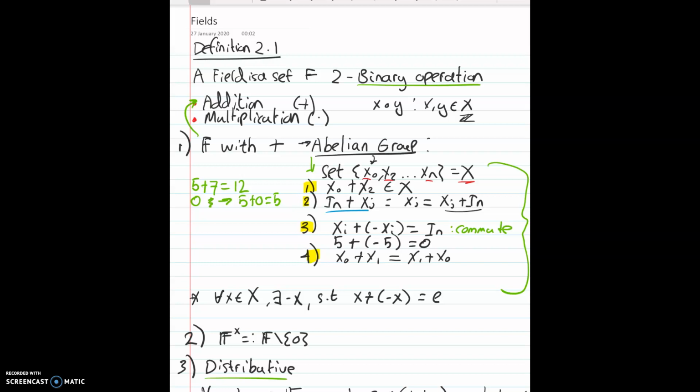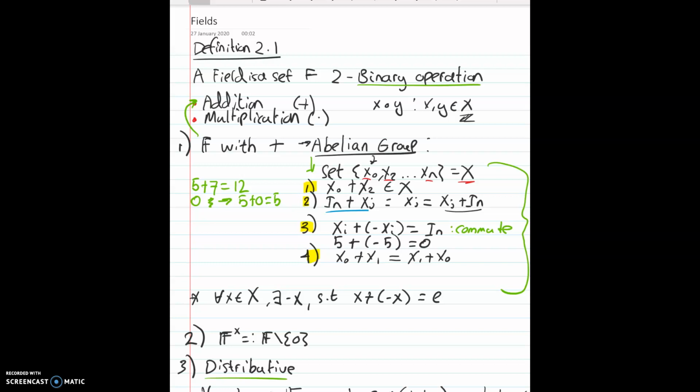Today we're going to be covering something called a field. So what is a field? Well, a field is a set, and it's a set such that we have two binary operations. The first binary operation is something called addition. This is what you generally know as addition, but we're just going to keep it simple, and multiplication. We haven't actually defined what these are strictly, but for now just take it as what you actually know addition and multiplication to be.